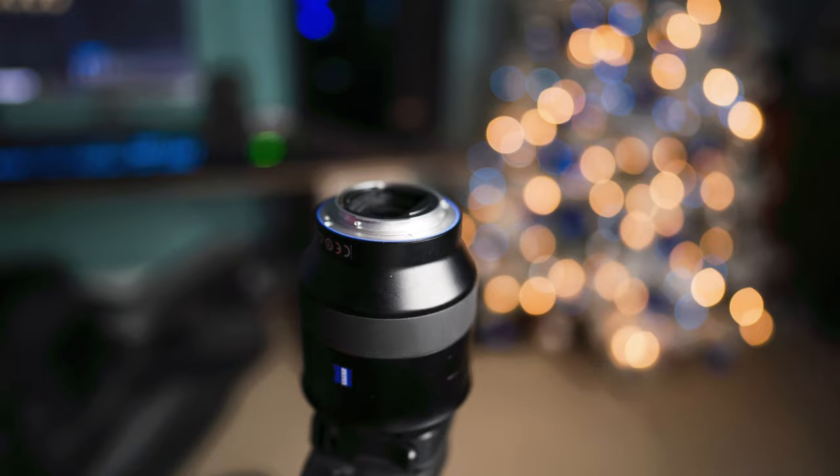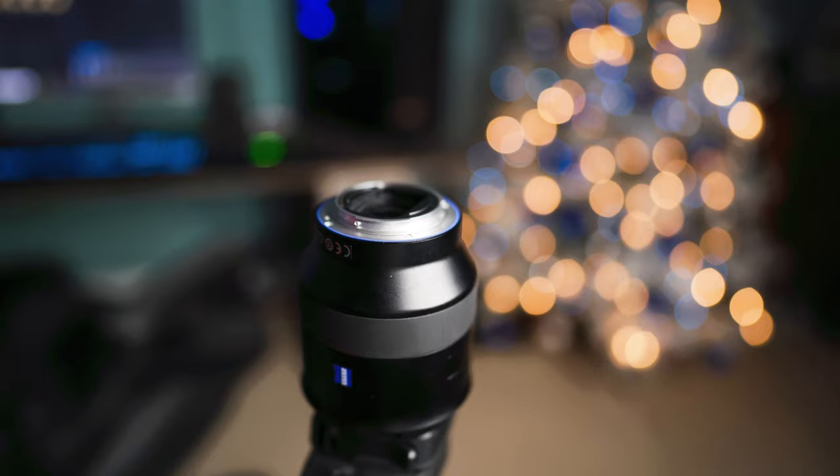The minimum focusing distance is about two and a half feet. As with every Batis lens, it has that really cool OLED screen at the top, which I've been using every now and then. I use it because I do a lot of documentary-style client testimonial videos, so it's nice to know my focusing distance so I don't have to crop in post. It's also weather sealed — it has that blue weather sealing gasket in the back, so you can shoot in rain with confidence.